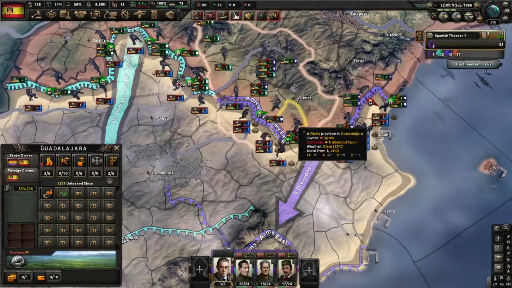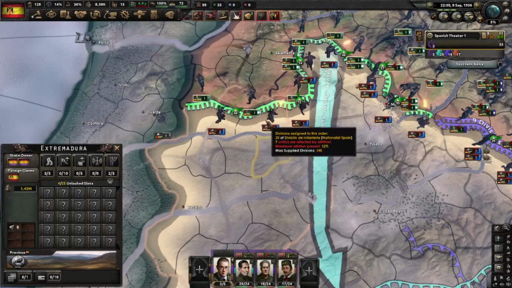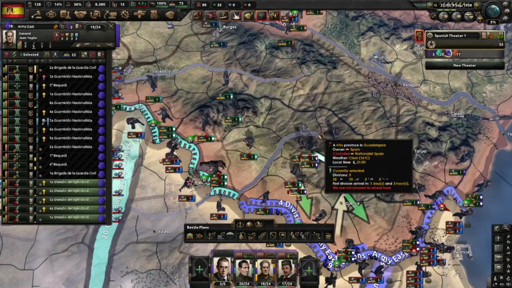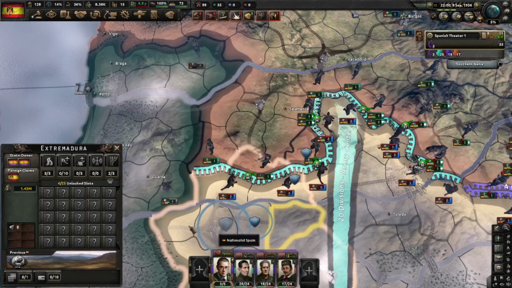I can do something with these two provinces here, but it doesn't really matter. I'll take advantage of the removal of the Extremadura stuff here and help out over here. So I'm going to go to my general here, select these divisions, unassign them from their front line, and just put them over here, I guess. Let's see. Here. Let's go here, here, here, here, here, and cut off these two units.